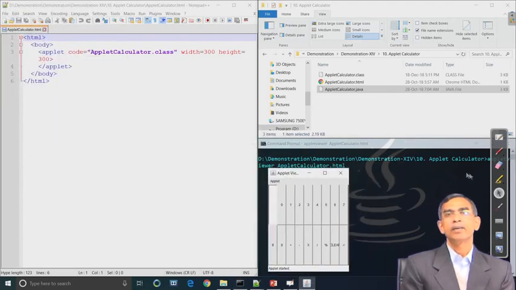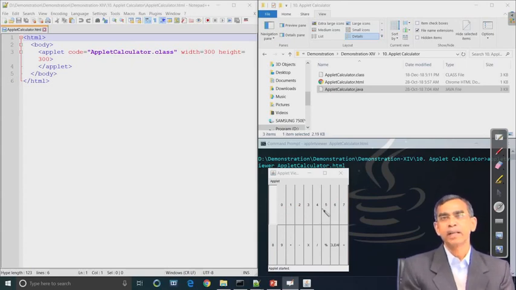Yes. Now, this is a very simple and nascent look of a calculator, because I just want to make it simple so that we can understand it. In this calculator, we see there are 10 buttons, digits 0 to 9. Basically, these 10 buttons are essential to input digits, I mean typing from the keyboard.